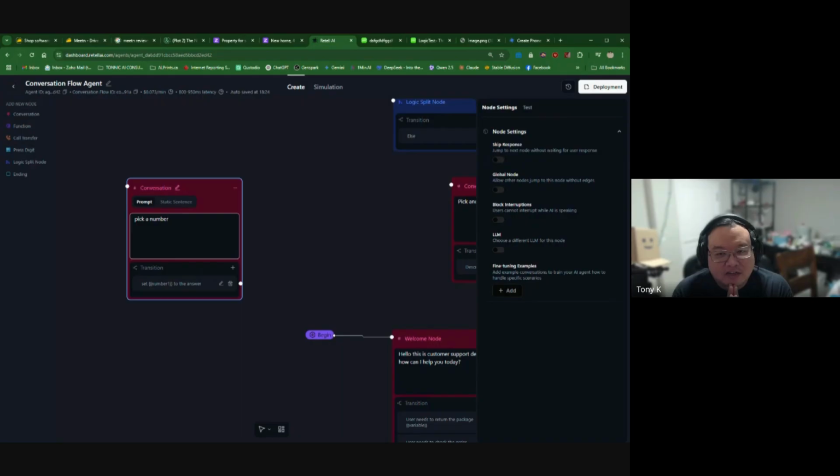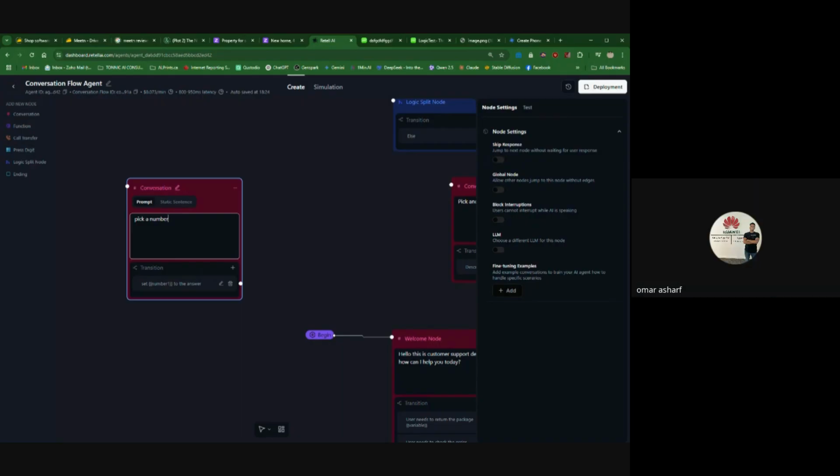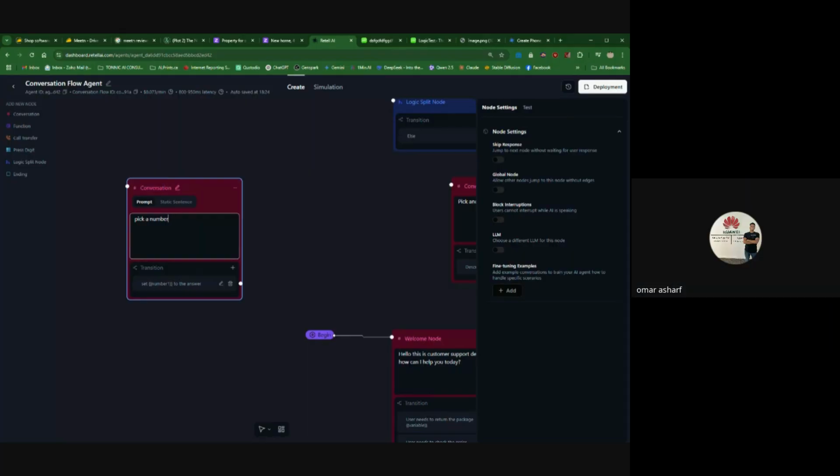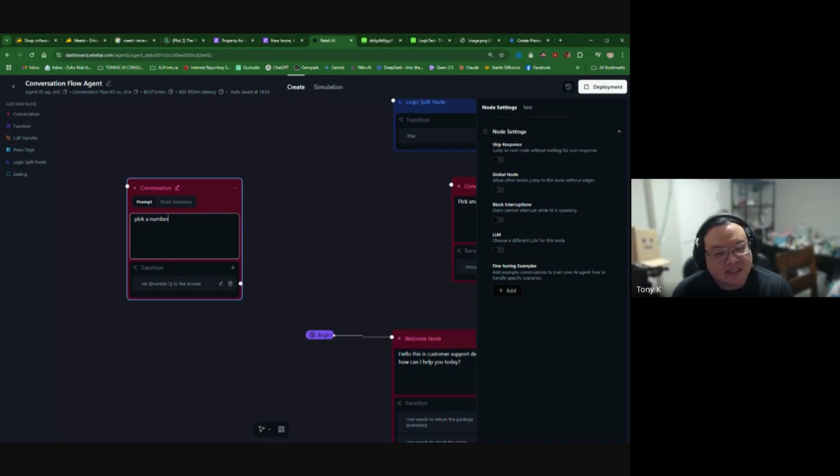Okay, so you'd have to use a custom function. Yeah, I usually use the post call analysis. You can set it inside there and grab it. Yeah, but that's post call. I'm talking about within the same call. But you have to use a custom function. It makes sense that you could do it through a custom function. You would need to then save that data in a temporary place and then pull it back later.